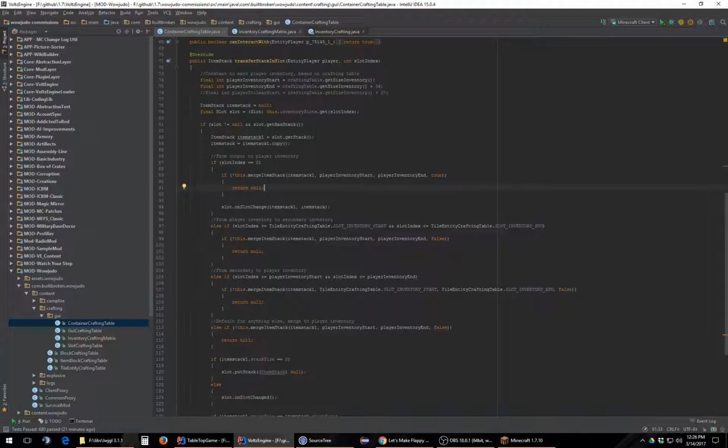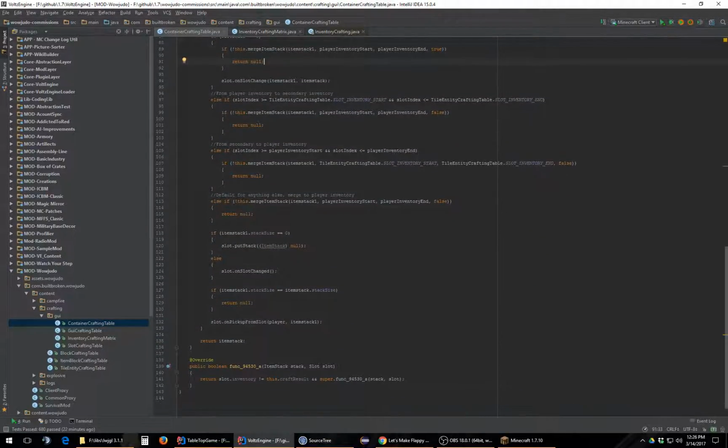Everything goes to the player's inventory, and this is, of course, from the output to the player inventory. And there's no handling from going from anywhere to the crafting grid, because the crafting grid is actually designed so that you only have one of everything in there, then you put everything into your secondary inventory. And I actually will be doing a way to lock down that recipe so that you can't pull out the last one. But I don't know if I'll do that for the client's project unless he specifically asks for it. But I might do that if I make a crafting table for Volts Engine, which will happen eventually.